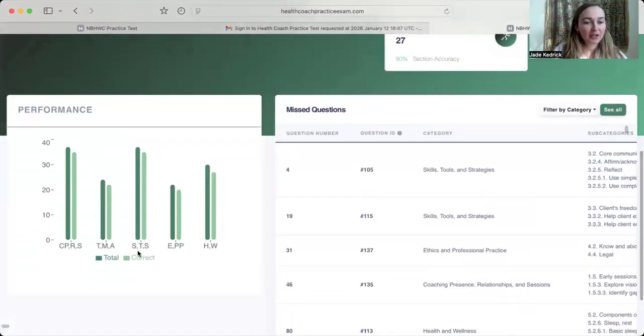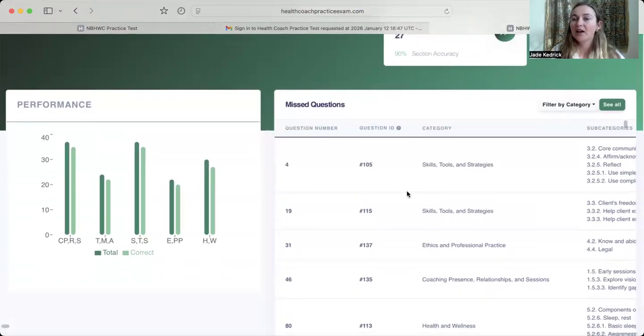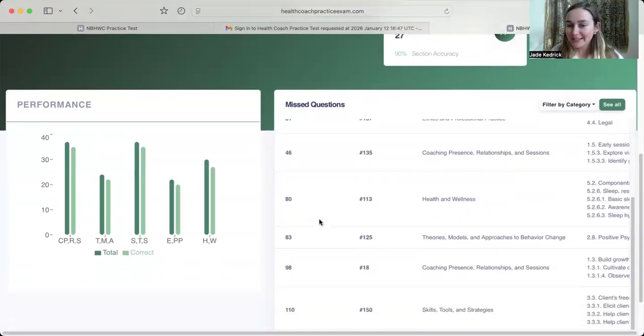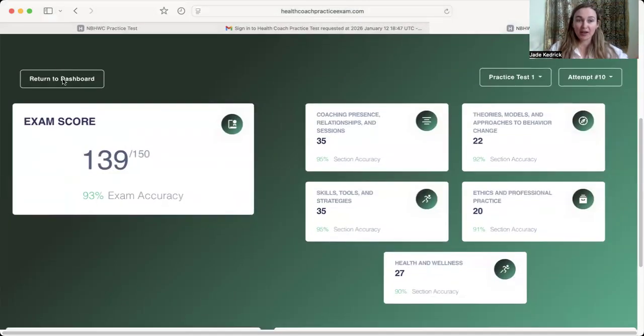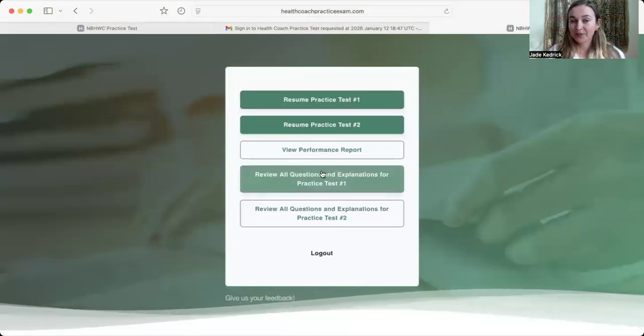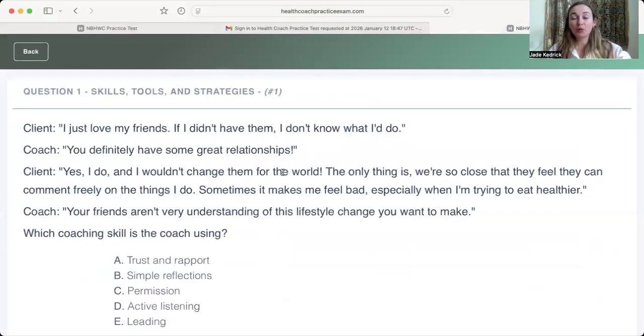We also have a visual here, total and correct. So these are the total number of questions. This is the number you got correct. Also, all of your missed questions are listed here. So the question ID is just that. So when you go back to the review all questions in the question bank, if you're going there, here you'll see that they're all in order where it says question 1.